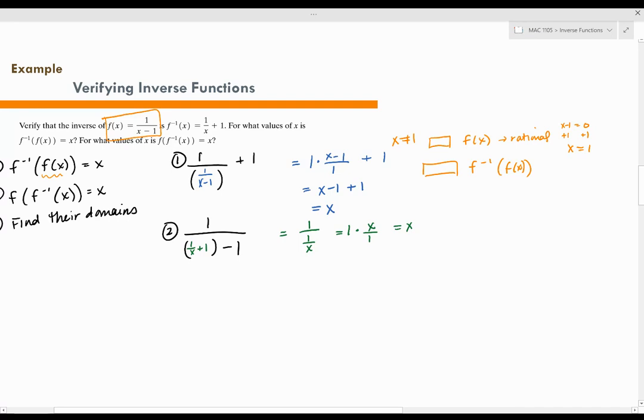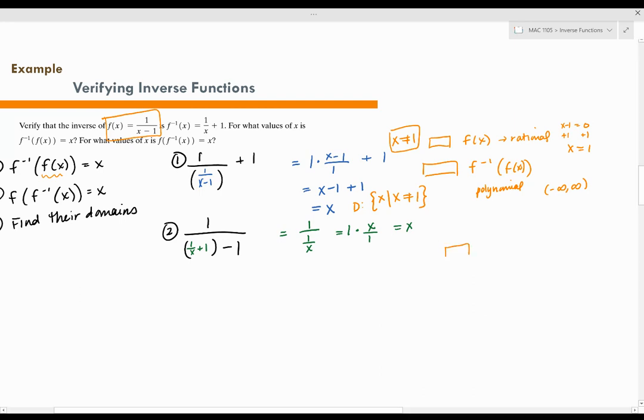And then we look at our final function. Our final function is x. X falls in the polynomial family, and we know that the domain for polynomials is all real numbers. You don't have to exclude anything. So the only value we had to be careful about is this one here, which is 1. So the domain of this first one is all numbers except for 1. So, all x such that x does not equal 1.